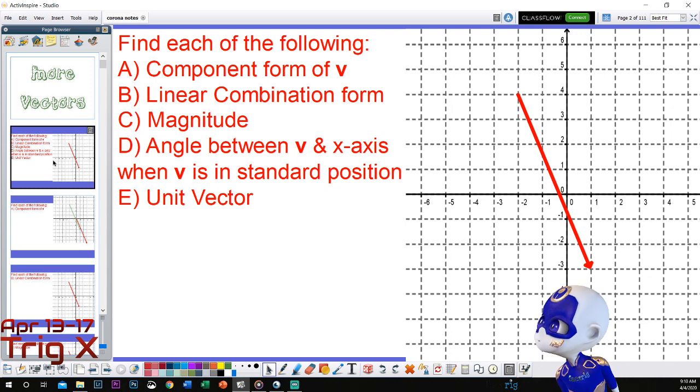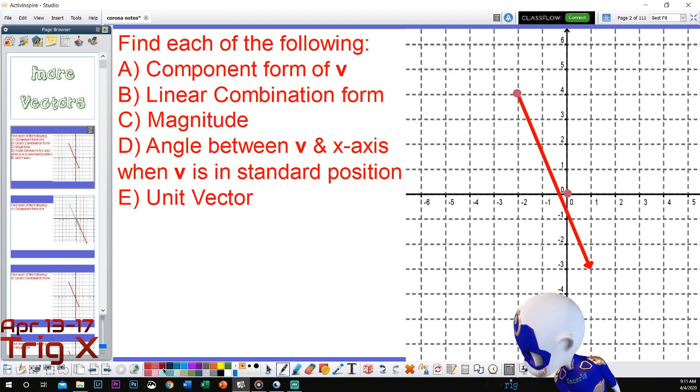So first, I want you to find the component form of this vector. This vector up here above my head is vector v. So let's go ahead and do that right now. Let me move my microphone over so that you can hear me better. There we go. Alright, so vector v is this beautiful vector right here, and what I'm doing to put it in component form is just to make it so that the initial point right here actually is at 0, 0. This makes our lives a little bit easier with the math, so that's why we would want to do this.